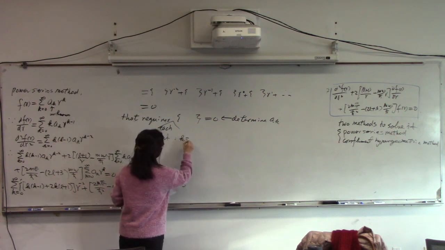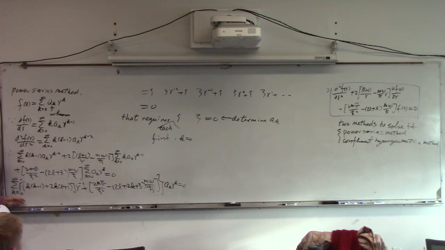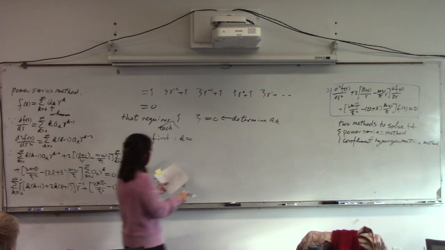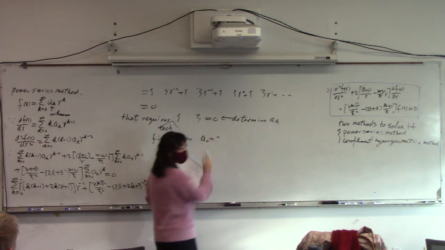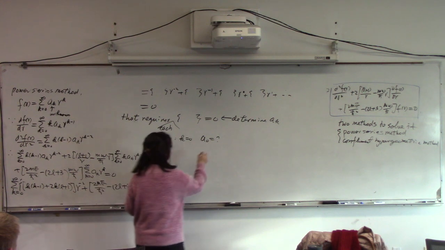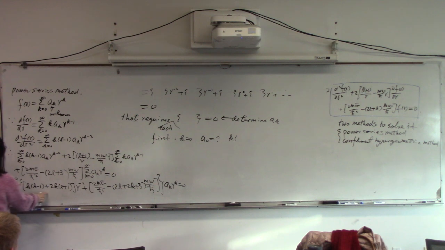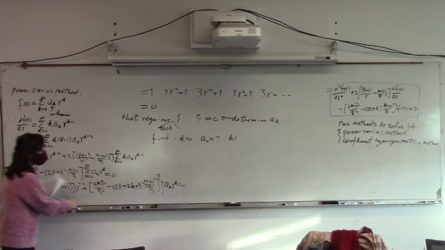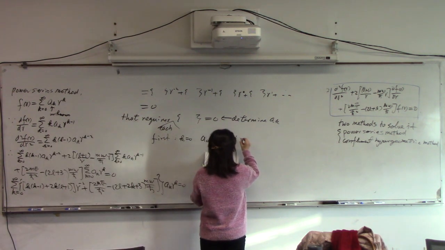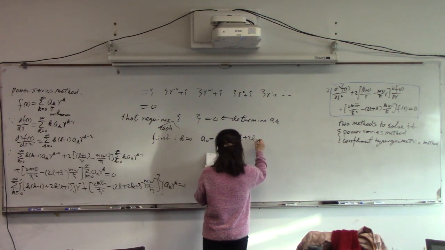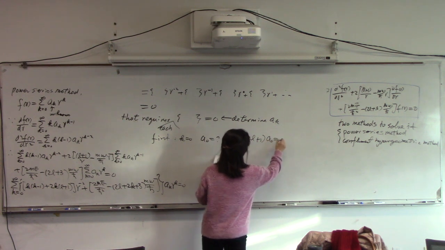First, k equal to 0. The k equal to 0 case corresponds to this r minus 2 term, right? So we are going to find what a naught equals. If I take this k outside, this is k, this is 2L plus 2, right? So this is k, 2k plus 2L plus 1, a naught equal to 0.